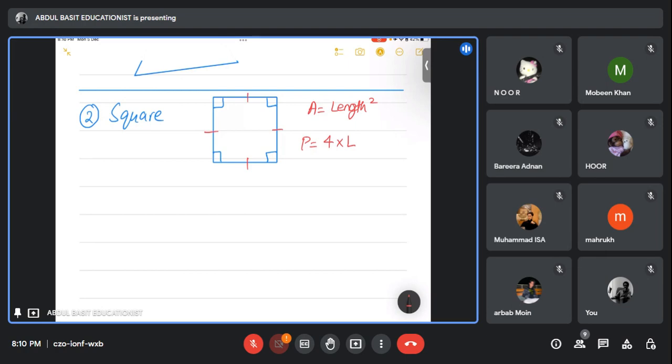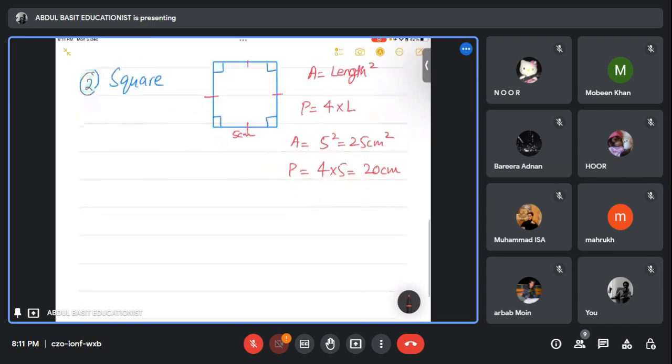For example, let me name it, like for example, this is 5, so the area of this square would be 5 squared, which is 25 centimeter squared. For example, it is in centimeters, and the perimeter of this is 4 times 5, that is equal to 20 centimeters. Perimeter is not a square quantity, but area is a square quantity. Okay, I hope any questions so far. Actually, it's very basic. Any questions?